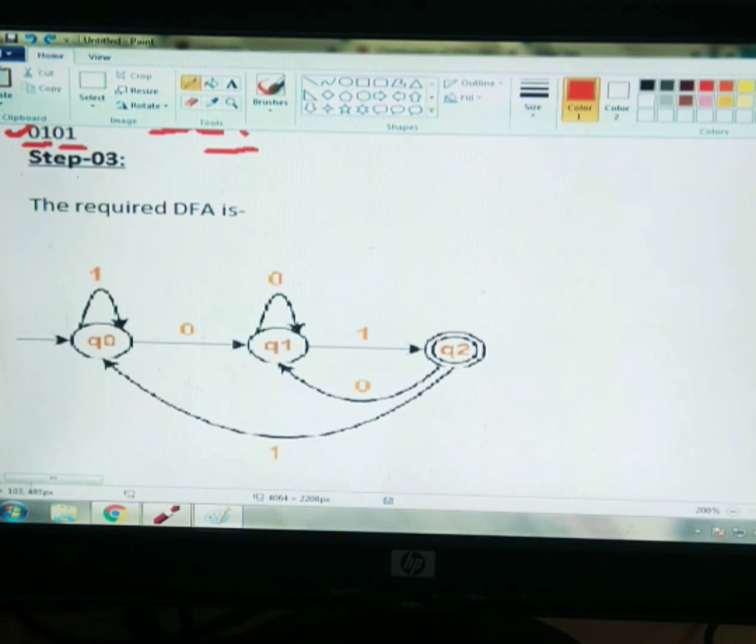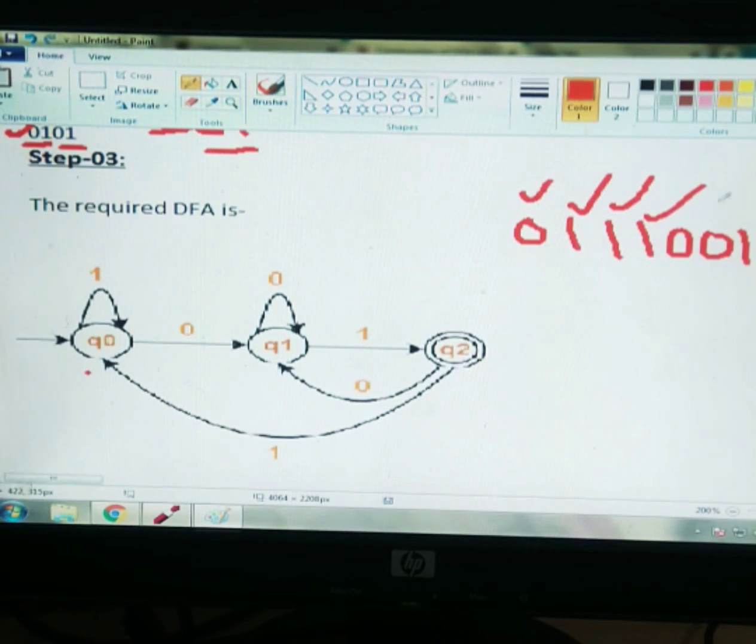Okay, and this is 1 1, it might happen there's a string 0 1 1, let's say 1 0 0 1. So how will it execute? You start at q0, so with 0 it goes from q0 to q1, then 1 comes and it goes to q2, then 1 comes and it returns to q0, then another 1 comes, so with the self loop it stays at q0, then 0 comes so it goes to q1, then 0 comes so it stays at q1 because of the self loop, and then 1 comes so you'll get to q2. So the string is correct and you have ended on the final state.